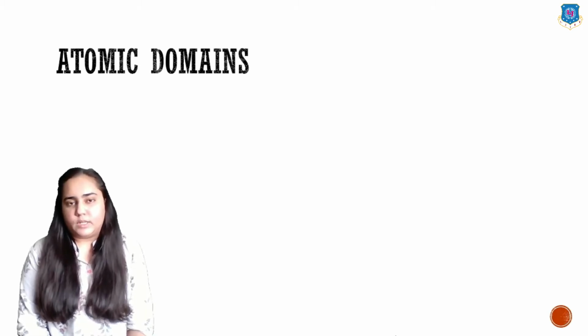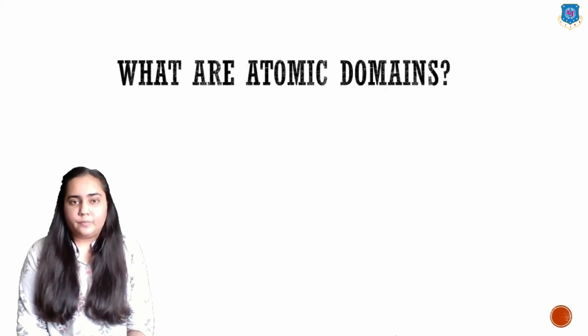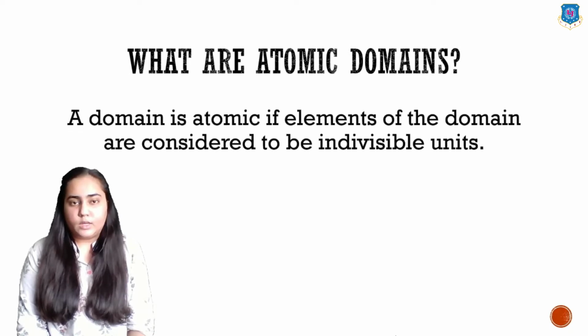Now, whenever we talk about relational database design, the concept of atomic and non-atomic domains comes up. And this is a concept that I've already talked about in relational models, which I explained in my previous videos. But I'm just going to revise it once again, because it's important even in studying relational database design. So what is an atomic domain? A domain is atomic if elements of the domain are considered to be indivisible units. And that means you have a column, and whatever values you're storing in that column must be indivisible. And you'll come to know what that is when I give you some examples here.